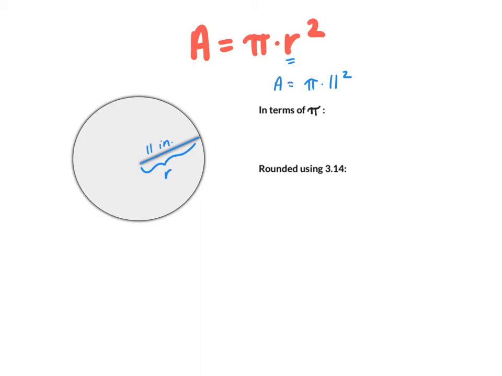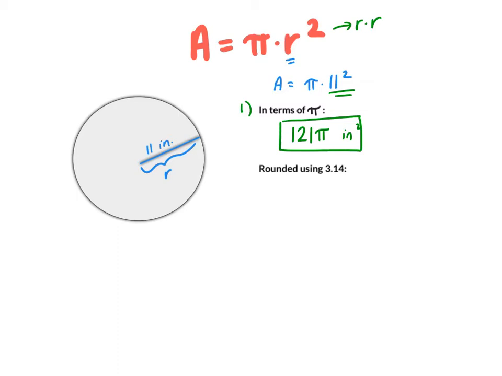Now there's two ways to write this answer. The first one is called in terms of pi, where you don't actually do times 3.14 in your calculator. So all you would do here is multiply this 11 by itself, because remember, r squared means r times r, or there is a square button on your calculator. So if I did 11 squared, that would give me 121. And in terms of pi, I just keep the pi on it. Again, I don't actually multiply, I just write the pi symbol next to it. And then units for area are squared.